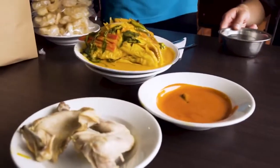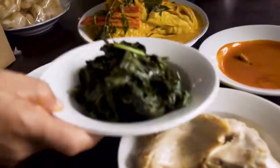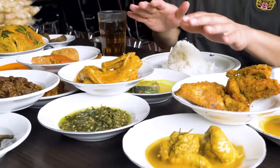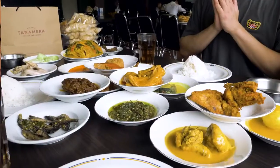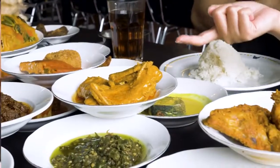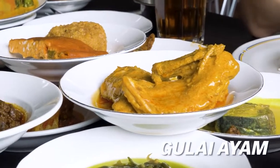Oh my gosh, they're flying in. Yo. So it kind of reminds me of a style of dim sum where, you know, they bring the little dishes to you. There's different separate pieces, except here, if you just eat half of it, you pay for half. Yes, for some dishes here, when you can count it, for example, the chicken. Okay. If you eat only one, it will only count as one purchase for you. Mm-hmm. This is what we call gulai ayam.